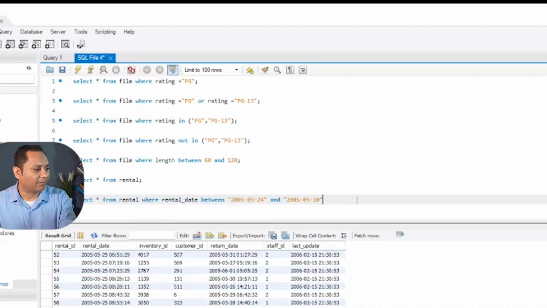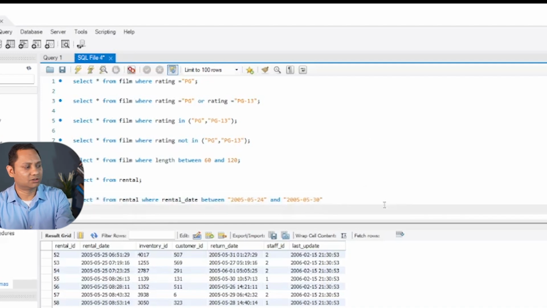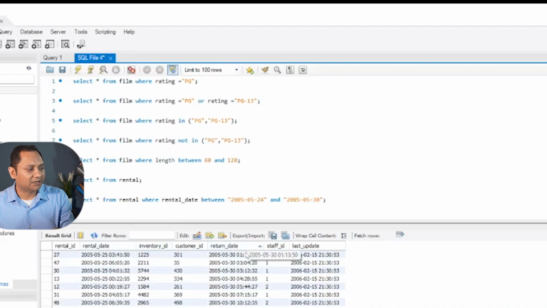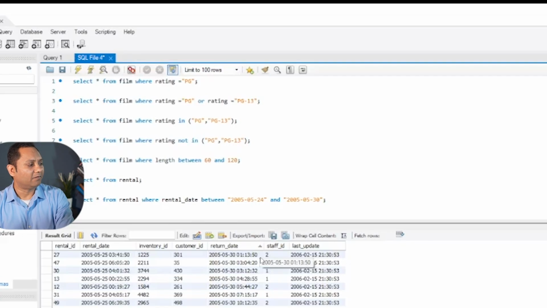Now let's see how we pull null values. Pulling null values is tricky. In this same rental table, there is a rental date on which the rental was taken by the customer, and a return date, which is the date on which the customer returns it. Now there might be some customers who wouldn't have returned it at all. We want to send them reminders, so we want to find all those customers who do not have a return date. The other way of saying that is their return date is null.